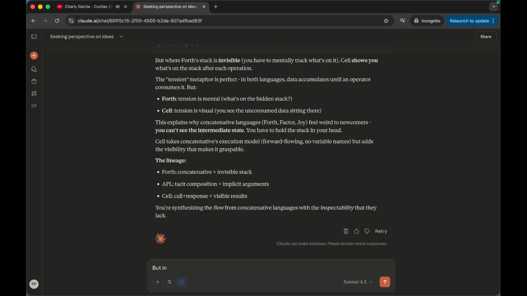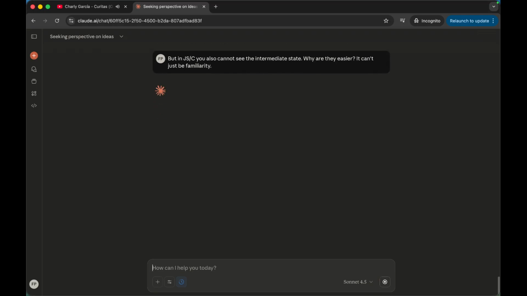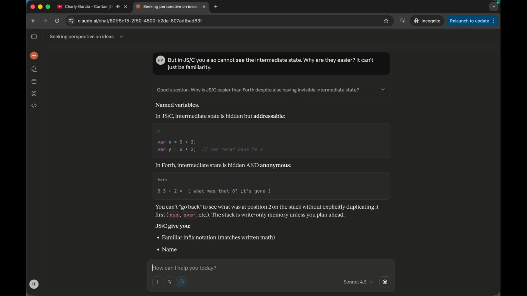But in J you also cannot see the intermediate state. Why are they easier? It can't just be familiarity. Why? Why? Yeah, name variables.